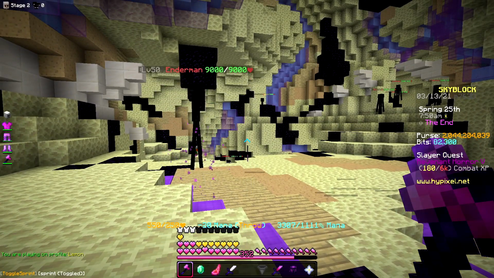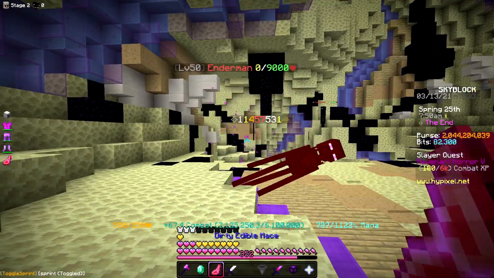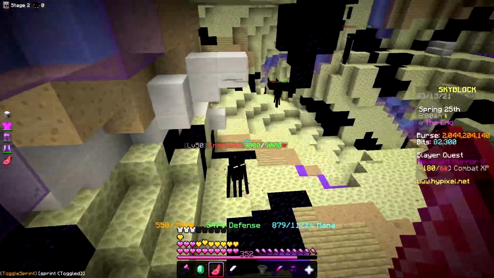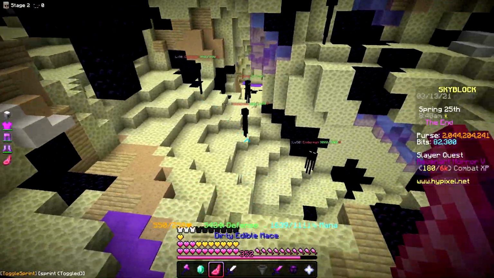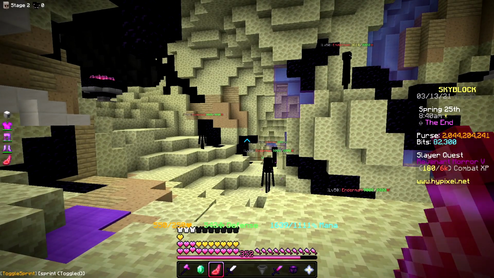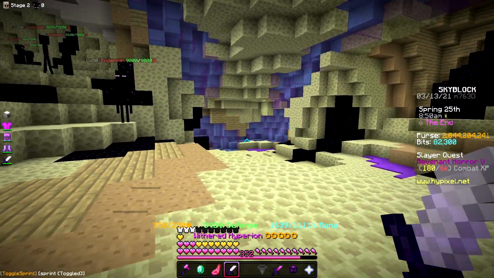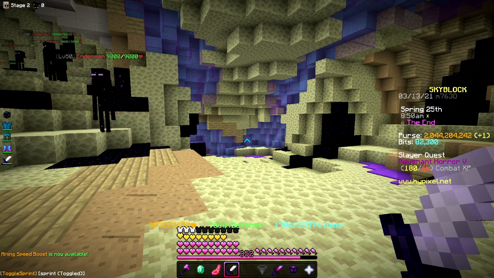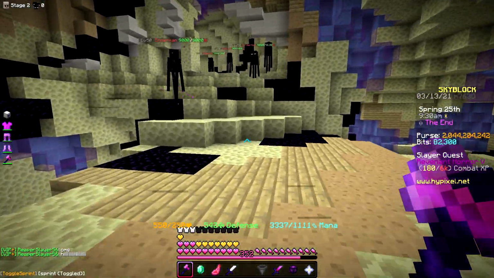Here we go. So throw this until it says 3. I think that was 11 mil. Yeah, so that was in fact 11 mil. If you do it right and you swap to edible mace and right click it at the same time, you can in fact do like hundreds of millions, but I haven't been able to do it. You have to get the exact timing right. I need a good enderman to do it too.